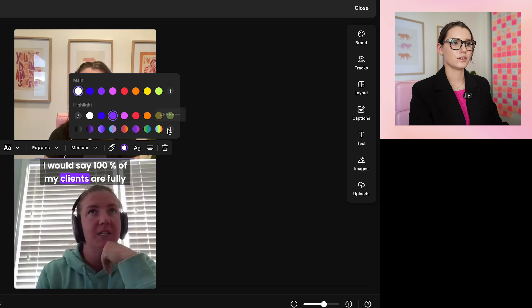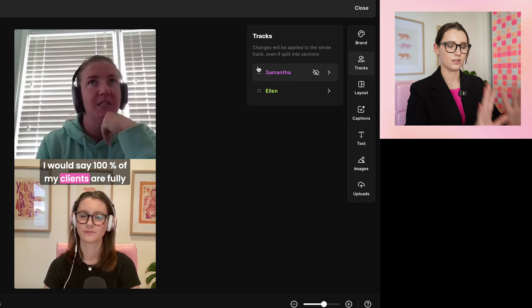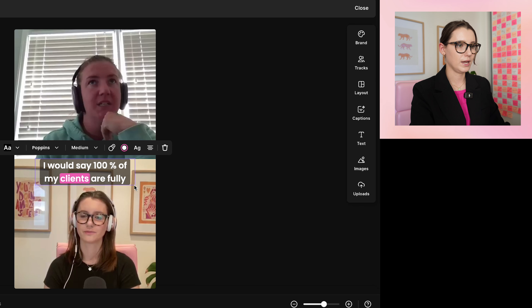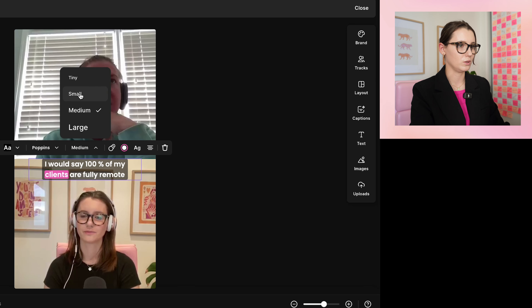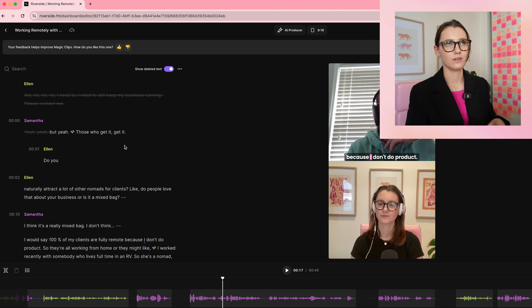This one I think is my favorite and then I just change the color here to pink. I want to have my guest on the top — the structure feels like it looks a little bit better and it makes them more the center of attention. I don't need to be the center of attention here. I might actually make my captions a little bit smaller, drag it into the center. And then this is my favorite function — if I want to delete some of the sections that Riverside has clipped together, I just highlight the text and press delete. Is that not the easiest way to edit a video ever?